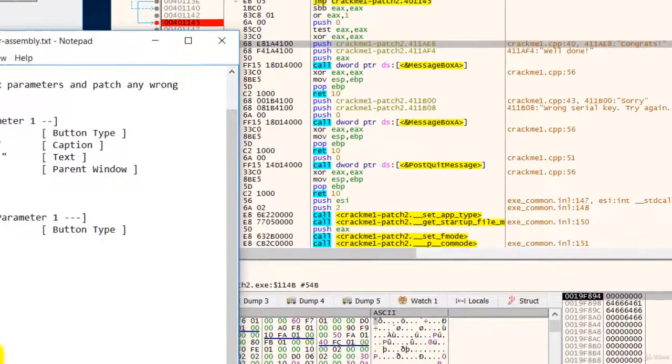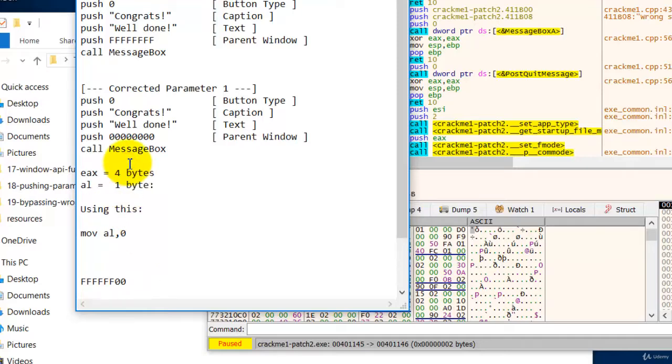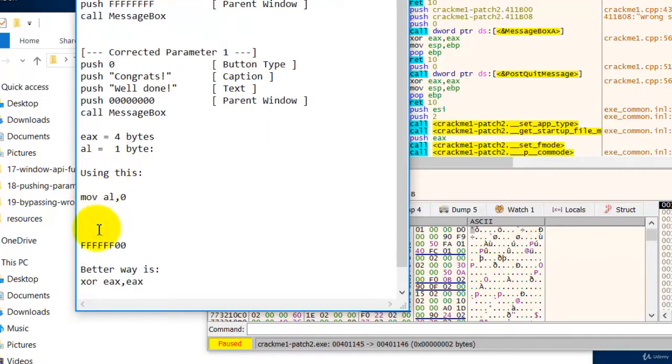Previously, when we used the move instruction, move AL, 0, it will produce this. The better way now that I've shown you is to do this.